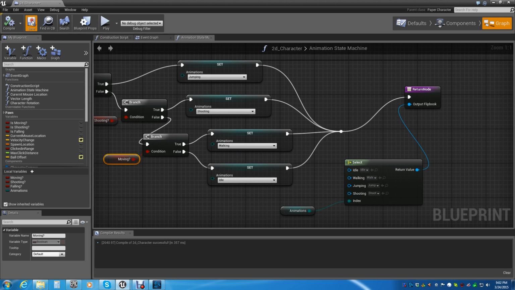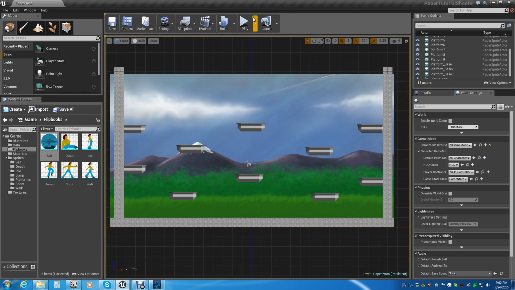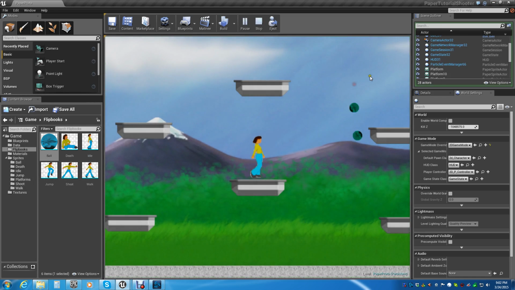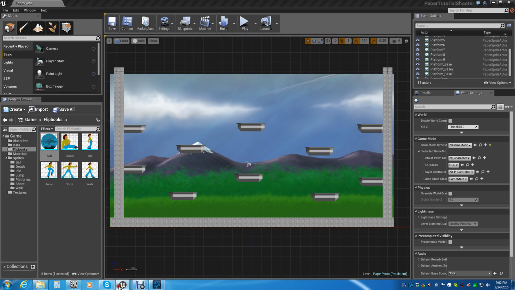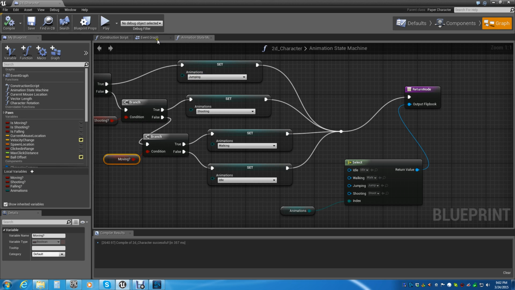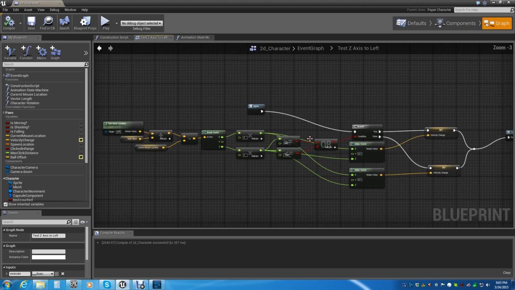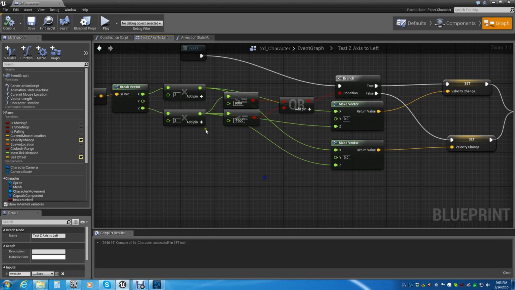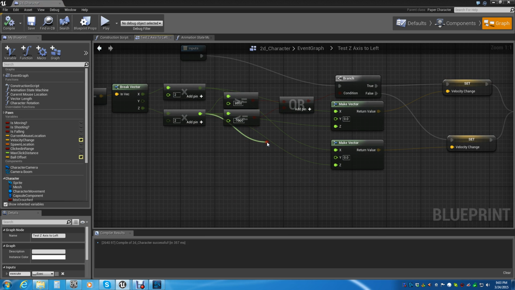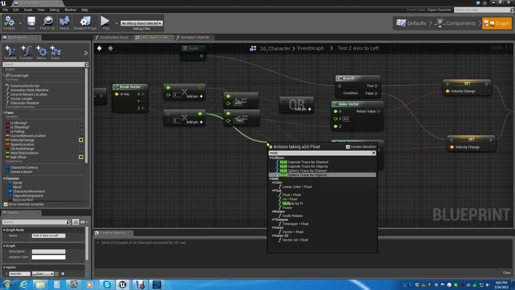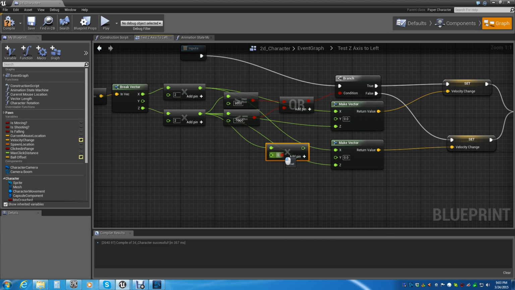So now let's see if that fixed the issue. All right. And there it is. As you can see, we are now shooting the ball. But when I click up here, we're shooting down. We don't want to be shooting down. We want to be shooting the ball up. So we need to take the z-axis when we shoot to the left, and we need to multiply that by a -1. So we're going to go back in here, and this is the left. So we need to take the z, and we need to multiply the float by a -1.